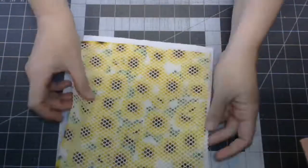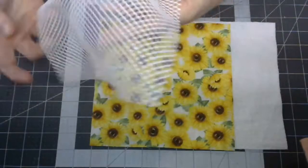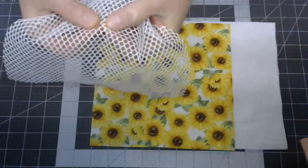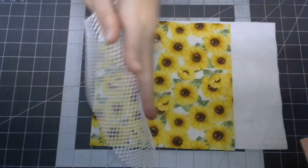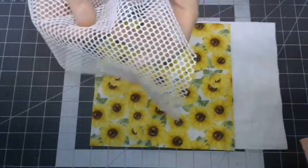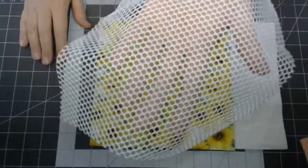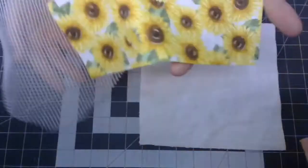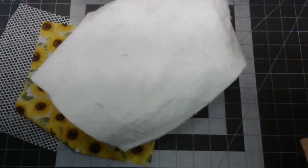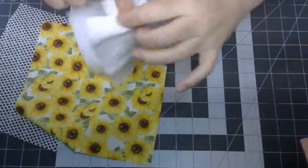The next thing you're going to want to do is layer them, but I should talk about the material. I got it from my local Hobby Lobby. They have a couple of different kinds — they have like a plastic netting, but it looked more thin and I was afraid the plastic would break and tear during the scrubbing process. So I opted for the more durable option. I think this is like a polyester, more of a utility mesh. The better mesh you get, the longer lasting your scrubby dishcloth will last. And then this is just cotton fabric, whatever print you choose. And this is a terry cloth — I also got this at Hobby Lobby.